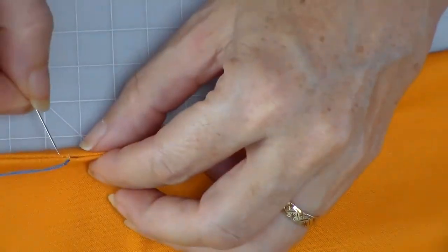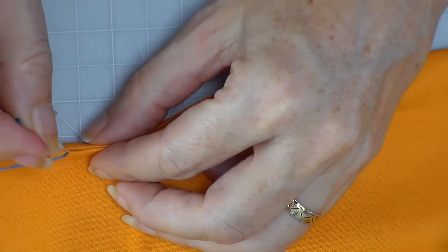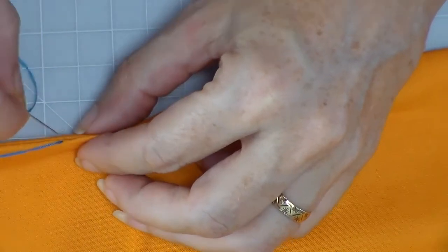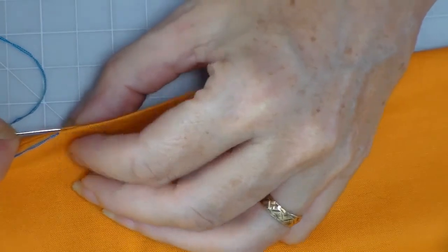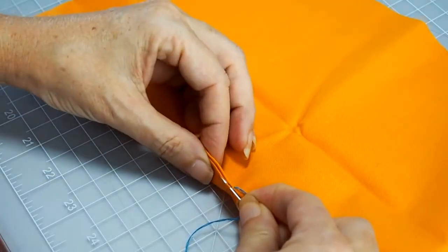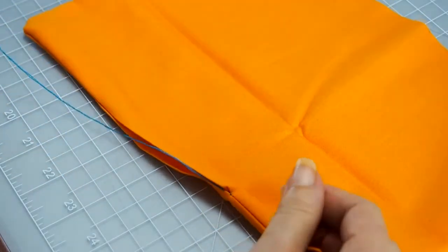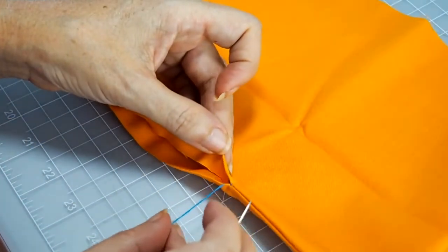So where our thread comes out is where our needle goes back in, but on the other side. So directly on that fold, my needle goes back down in, and then I'm just taking a tiny little stitch along that fold, and my needle comes back out again. Pull the thread. So now it's coming out on this side.